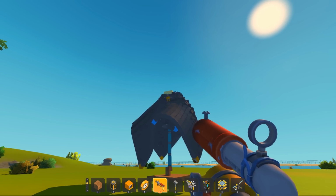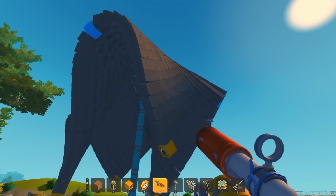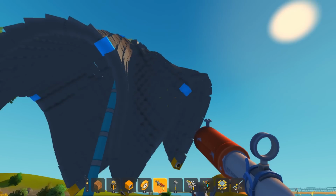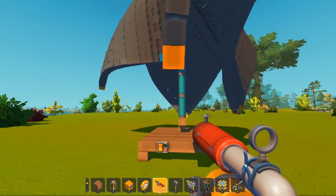I fully expected this to crash my game, or for this to just not be fun anymore. No way! Did I get it unfolded? I got it unfolded! I got it unfolded! Yeah, no, it all seems to be on the right side of the pole and everything. Okay, so it's just the heavy weights that are kind of a problem.